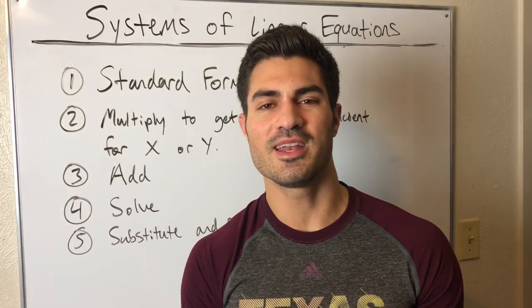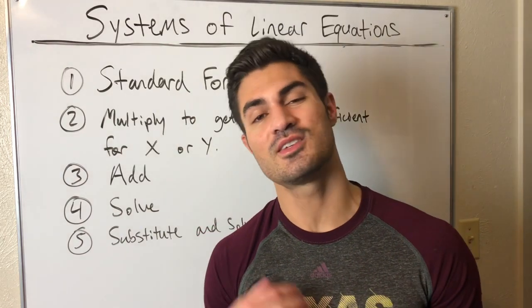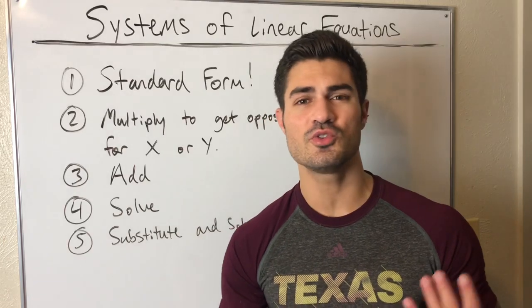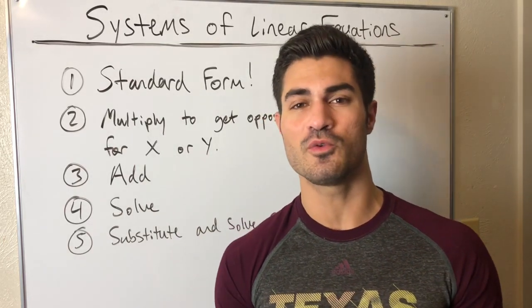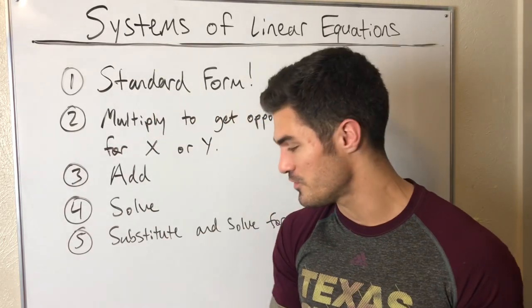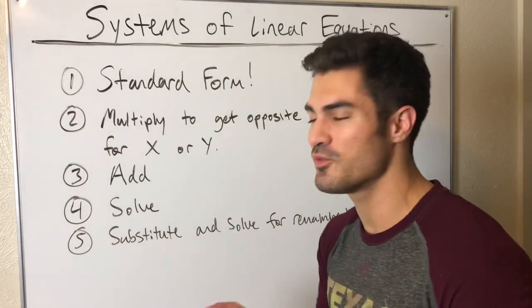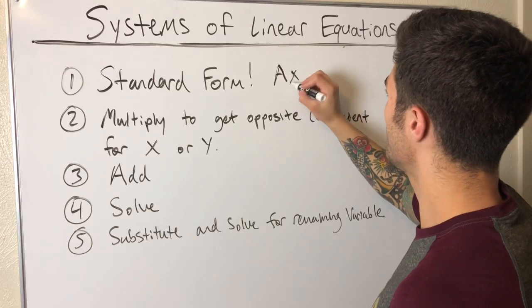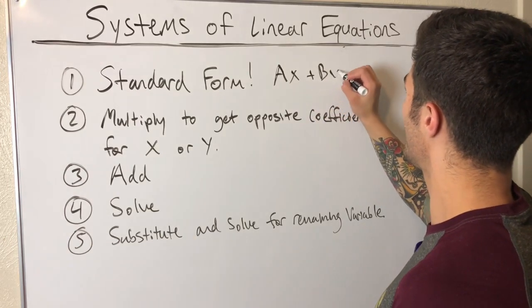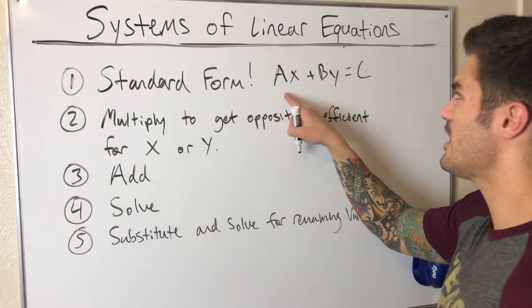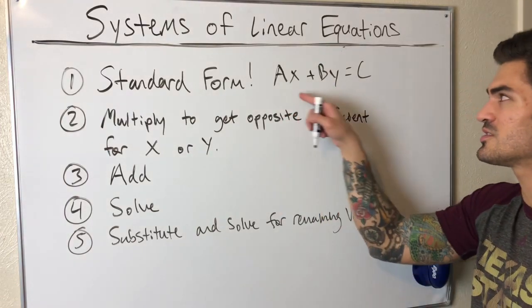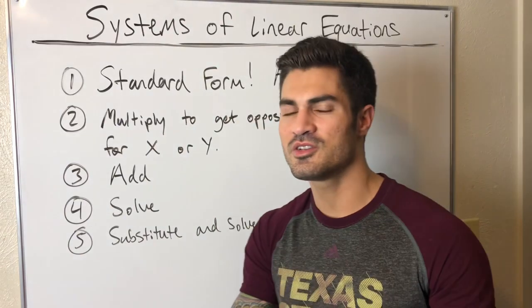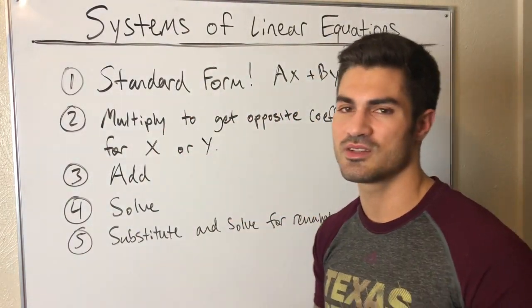All right, so if we're going to break down elimination into steps, this is what I would break it down into. First step, which we didn't have to do because usually you're given the equations in standard form, but just in case you're not, they need to be in standard form. And I didn't write down what standard form was, so I probably should do that. That's ax plus by equals c, where a, b, and c are integers in this case. Standard form is what we usually see them in, but maybe your teacher could throw you a curveball and you'd have to get it to standard form.